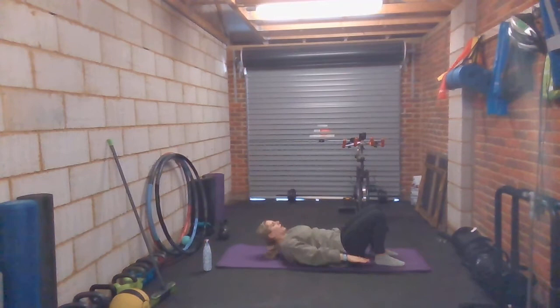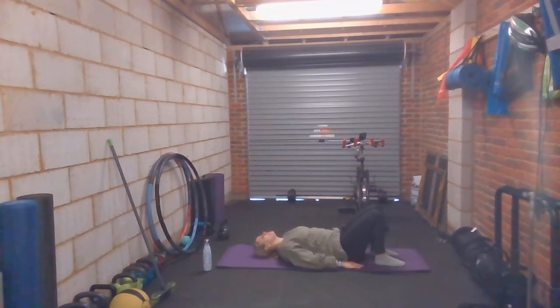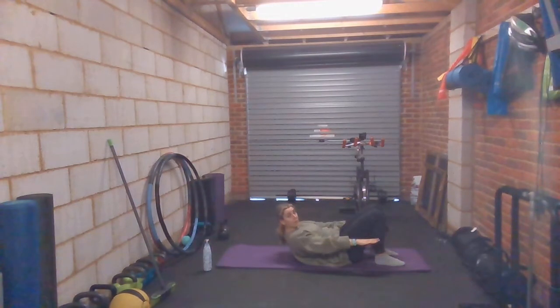Exhale to control back down. Chin to chest. Lifting the shoulders, reaching the arms. We hold. Control back down. So the movements aren't very big. My back is staying in contact with the floor. It's only my shoulders and the upper back that's lifting. We hold.